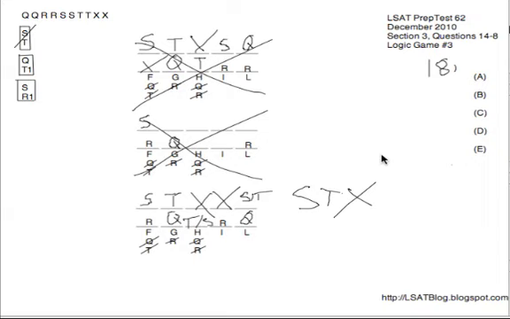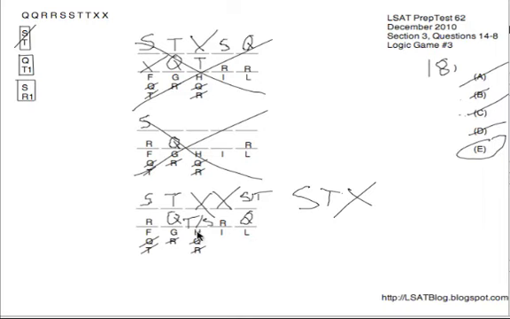So must we have Q on L? Yes, of course, I inferred that immediately due to the fact that Q could not be on F or H, and I was already filled up. So A is gone. Must we have R on F? Yes, of course. We always have R on F in this diagram, so for that reason, B is gone. Next, looking at C, S on F, yes, we have that as well, as is always the case in this diagram. Next, looking at D, T on G. Is that a must? Yes, we do have T on G right here, so D is gone, leaving E by elimination. And of course, T attends H.